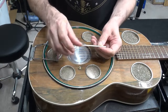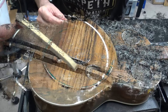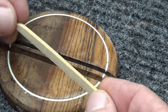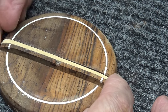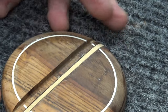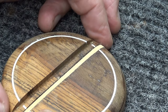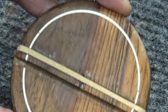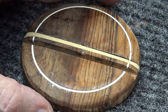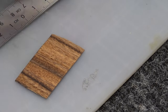So the saddle doesn't really need to have too much of an arch to it. So I went down with my bandsaw and disc sander and made this little insert. And now I'm going to glue on some Brazilian rosewood veneer on top of it with a gel super glue. Got me some Brazilian here.